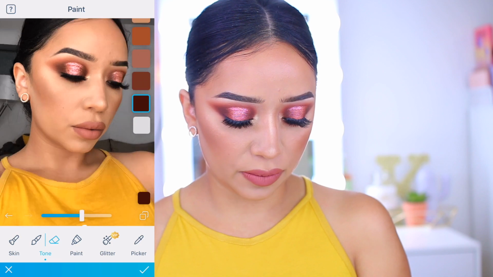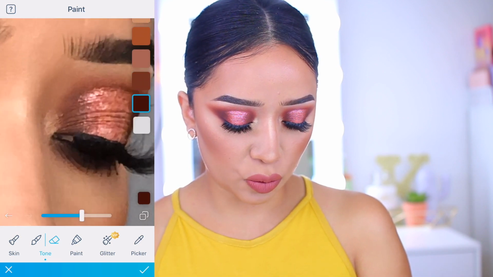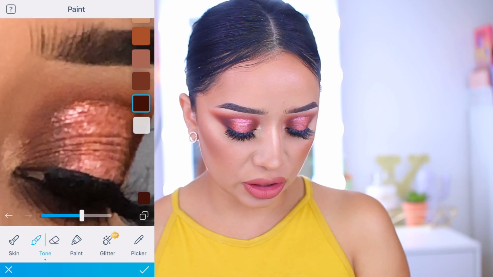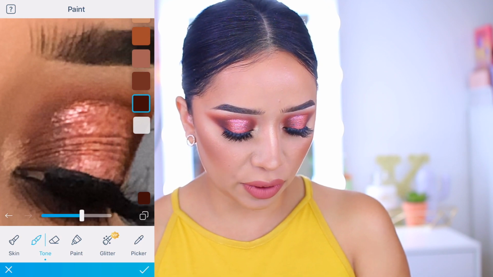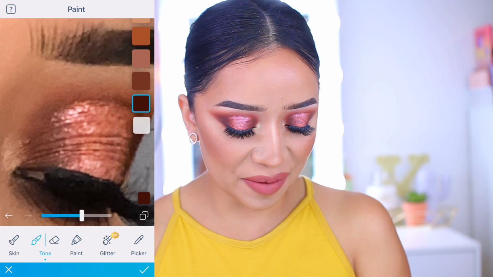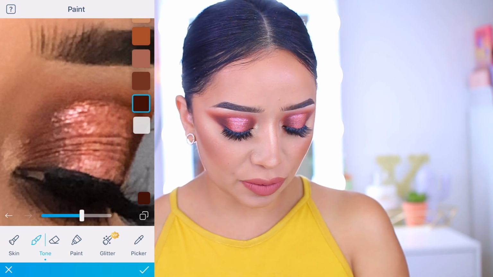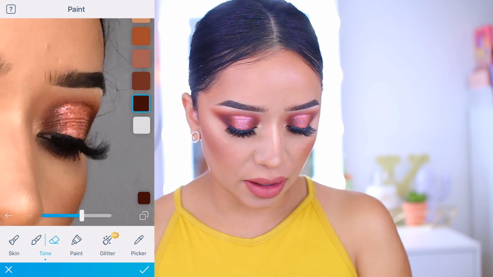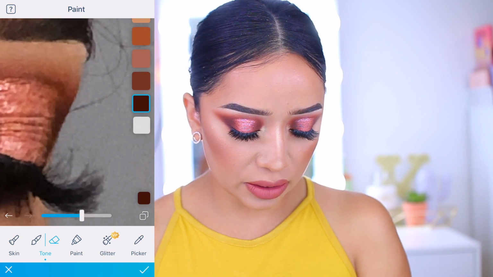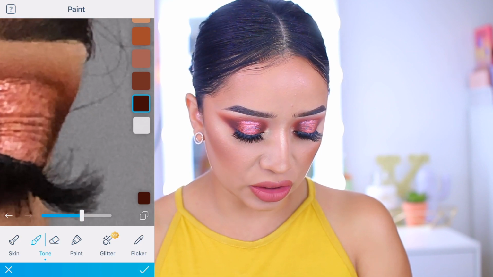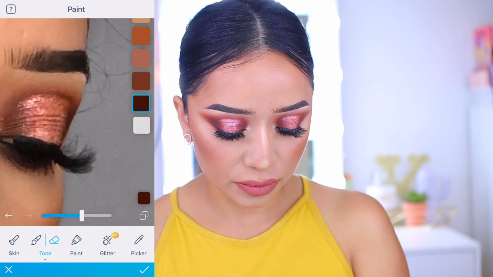And then zoom out. So you just want to make sure that even if you are editing your pictures, you make them look as good and as genuine as possible. I don't know if that makes any sense, but that's what I like to think. There we go. And then I'm just going to do it a little bit to this side since you can't see it, just a tiny bit.